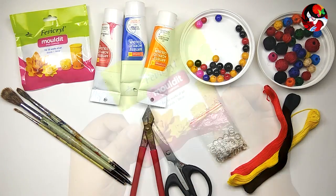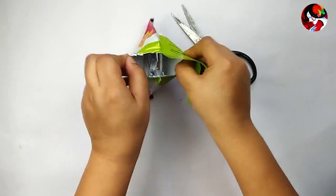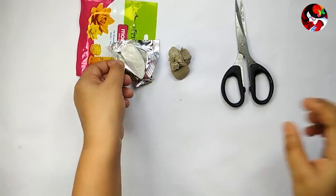So let's get started. Now here is our main element, our module clay or Shilpkar. When you open this packet, you can see these two packets inside it. One is resin and one is hardener.